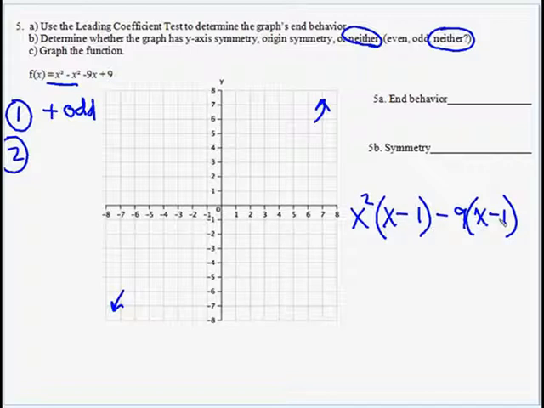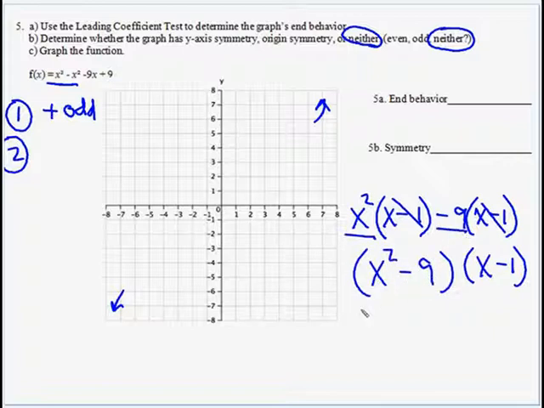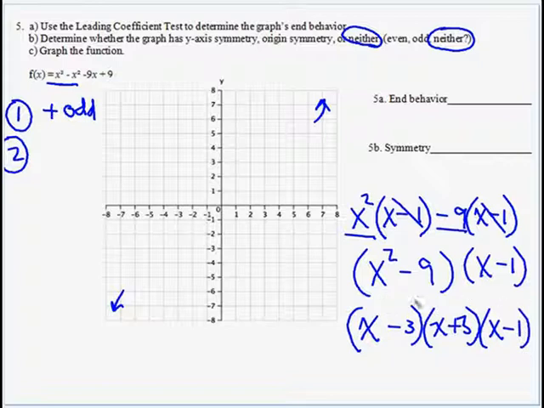So now here, don't confuse this with multiplicity. We're factoring by grouping. The x minus 1 is one of our terms. The other term is made up of the leftovers, the x squared and the minus 9. And I hope you can see that that is a difference of squares that is further factorable. So we have x minus 3 and x plus 3 and the other factor of x minus 1. Notice these are all odd multiplicities. This is first power, first power, first power. So we will cross the axis fully at each of these zeros.